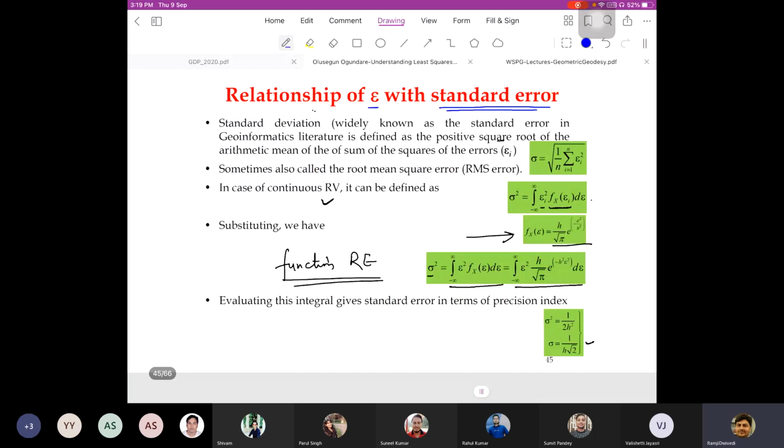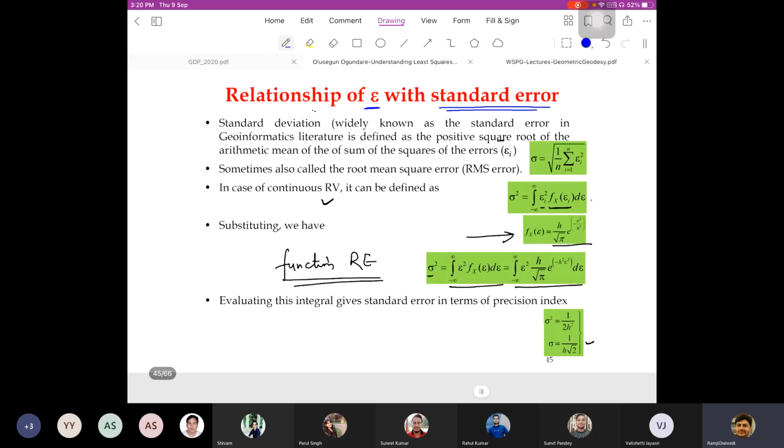If it is a systematic error, a random error, or a gross error, then you categorize it, let's say, as random error. Then in random error also there are several categories. So we are just basically focusing right now on standard error, which is very popular in terms of communicating, and in fact many standards have been made over this standard error. So what we are doing, we are finding the relationship of e, small e, let's say, with standard error.